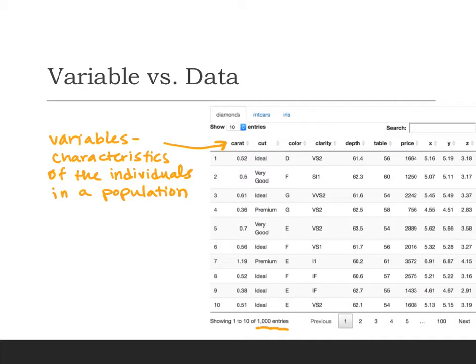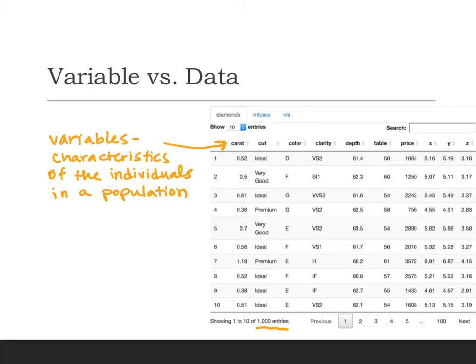So the carat, these are the 4 C's. If you don't really know what they are, you've probably heard that before. The 4 C's of a diamond: carat, cut, color, and clarity. Carat is a measurement of how much the diamond weighs. Cut is how it is cut, and there are different descriptions.